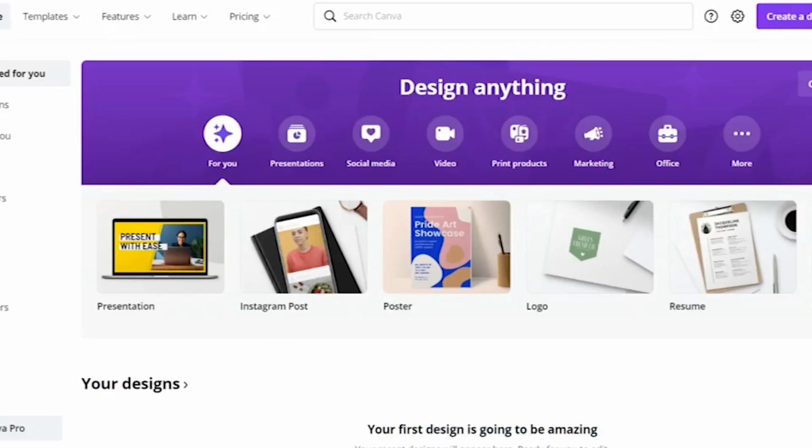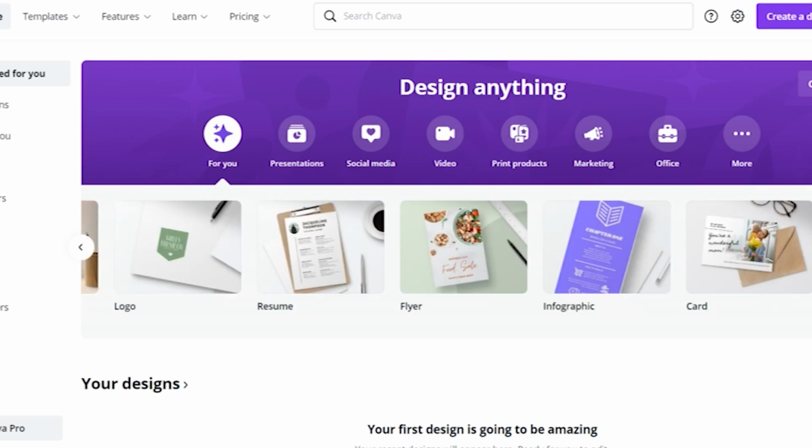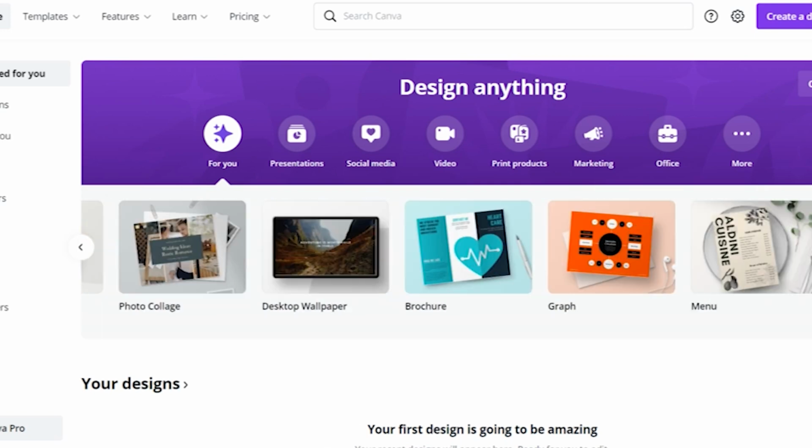Now, the first thing you want to do is to sign up to Canva for free. That's if you don't have any account yet. There is also so much more you can do with Canva Pro, but since I'm doing a tutorial on creating a web landing page for free, we're gonna stick to that. And with the free Canva plan, you can already get access to a lot of features. You may only consider upgrading to Pro if you want to have all Canva's premium elements.